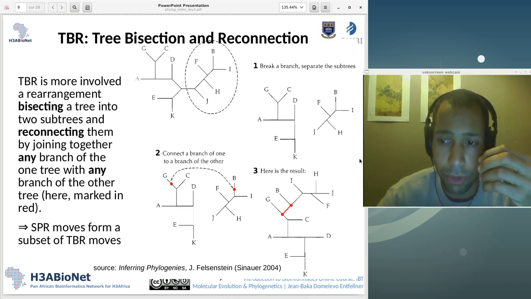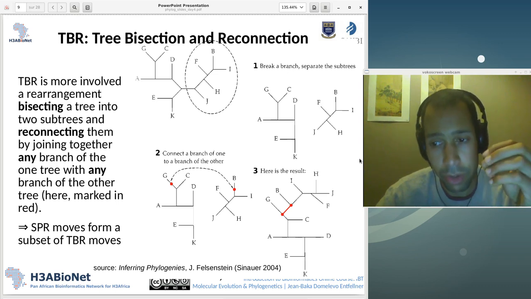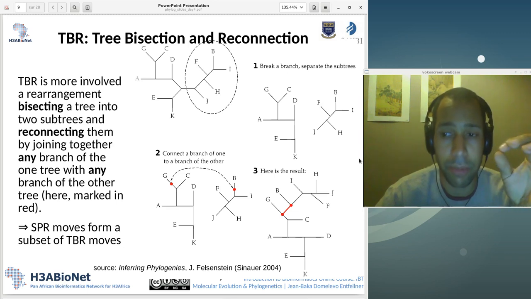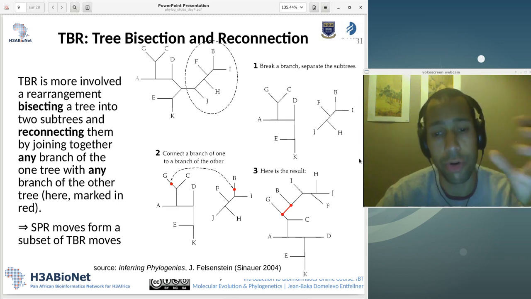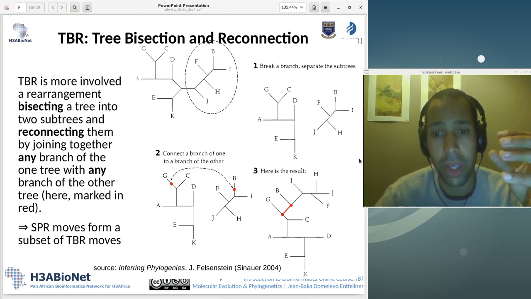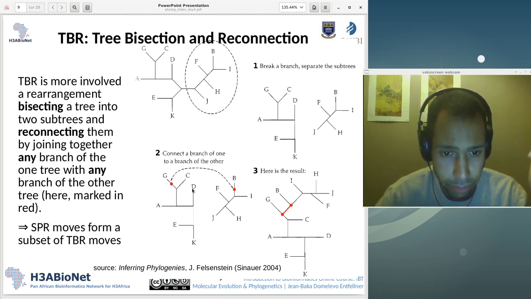So from the viewpoint of computational efficiency, it's a good thing to explore this space of possible topologies, hopping from one tree to another, using these kinds of elementary transformations that are local or semi-local. Semi-local because you still preserve parts of the original tree. Like for instance here, you don't preserve so much, but for instance this subtree DAEK here was preserved.